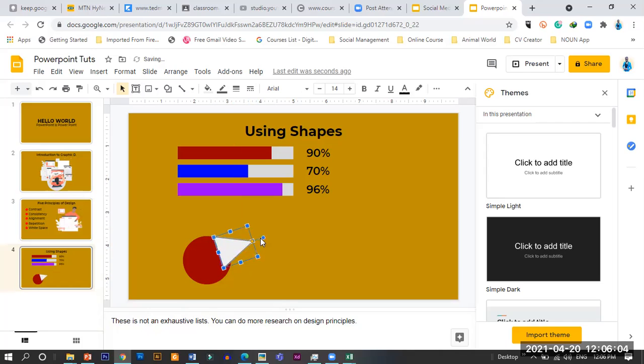Alright, so let me change this angle. So I can change this now to red. I can say no fill, no outline, sorry. So I have what I want to form now. Okay, perfect.